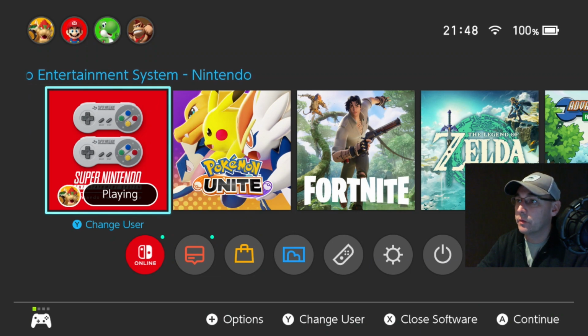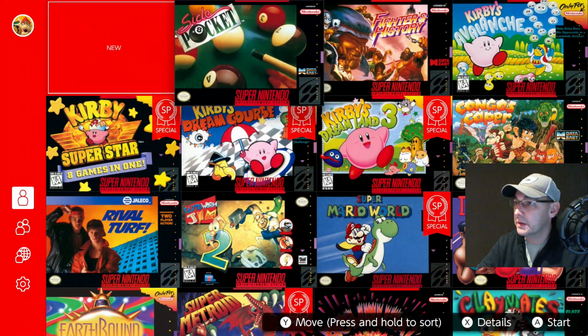Today we're going to have a bit of a look through the newest updates in June 2023 for the Nintendo Switch Online retro consoles, I suppose you'd call them. Let's jump straight into the Super Nintendo.